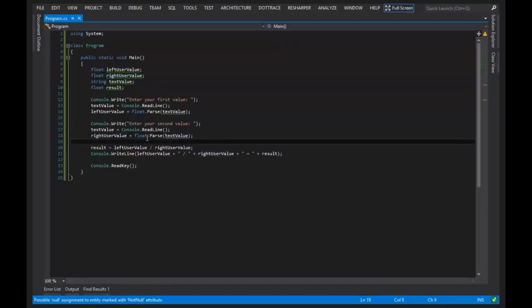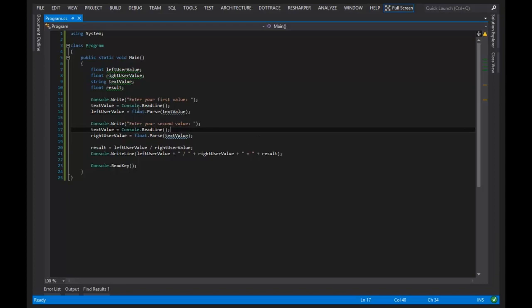But notice that I basically rewrote the exact same program, but with the word int replaced with float. And the point that I wanted to make right here is this guy here. Float.parse. It behaves exactly like int.parse, except it works with floats.